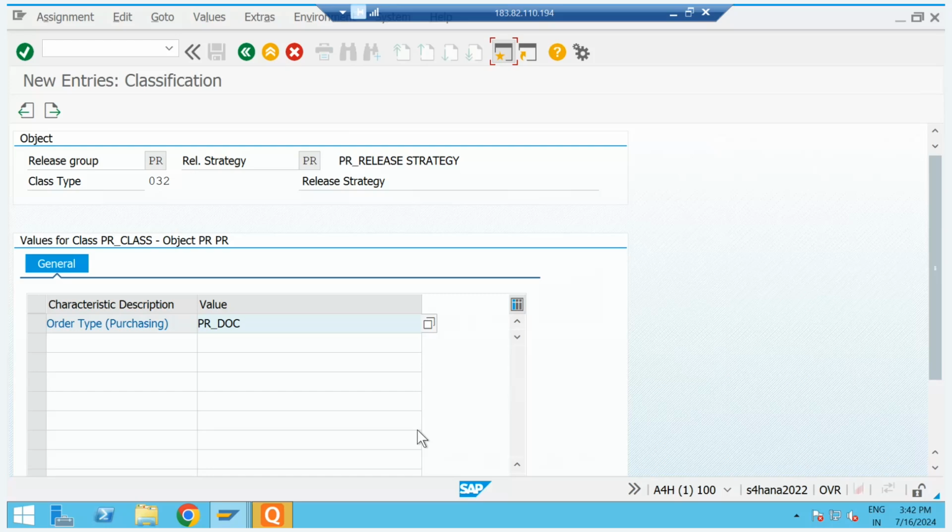Value is PR underscore document. Okay, this is right. Release strategy is PR. Release group also PR.